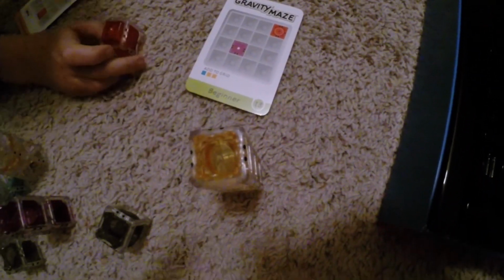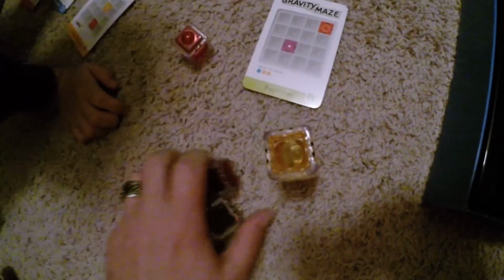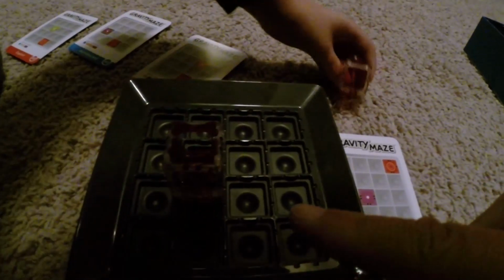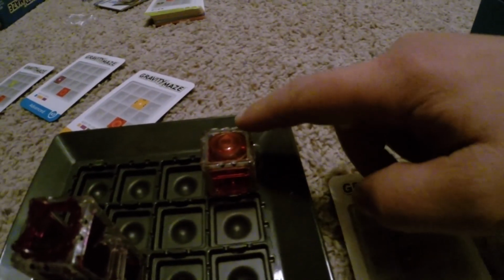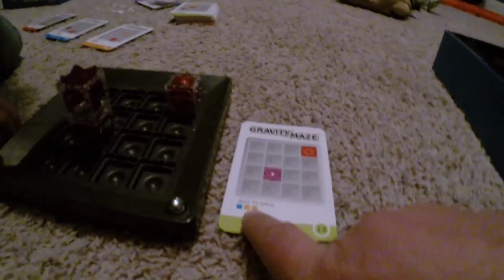But you'll see here again on the card, you have these dots, and the dots are the really important thing. Like this, see? 2, 2, 2. Yep. All right, so let's take the two things that we know are going to be on the board and put them on the board the way the card says to. Then you match up those 2, 2, 2 dots to the 2, 2, 2 there. Back your head up so the light can show them a little better. So you have 2 dots, 2 dots, and 2 dots, and 2 dots, 2 dots, and 2 dots. So that's all the same. Then you do the same thing with 2 dots, 1 dot, and 2 dots on the Gravity Maze card. These are the only types you can use. Exactly.